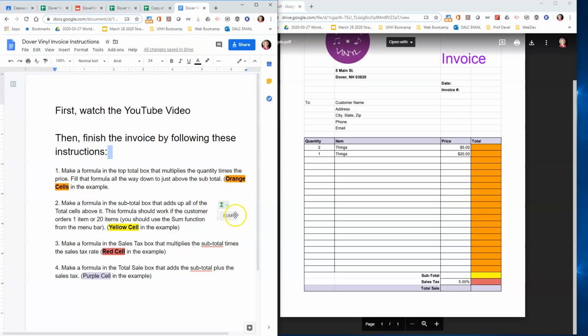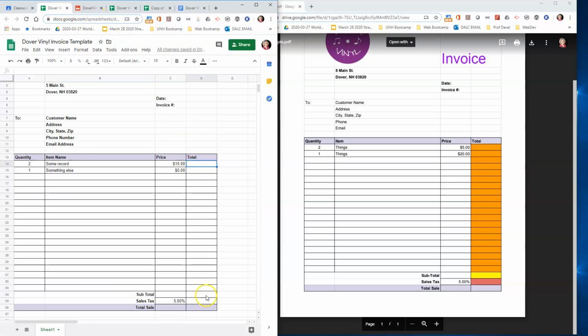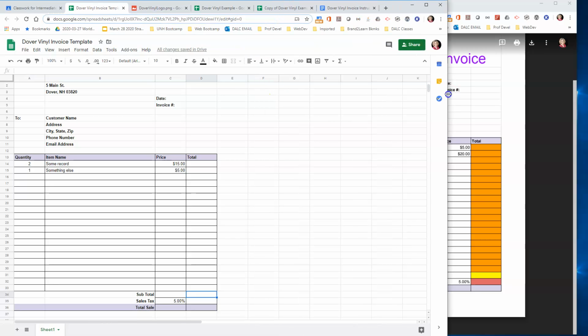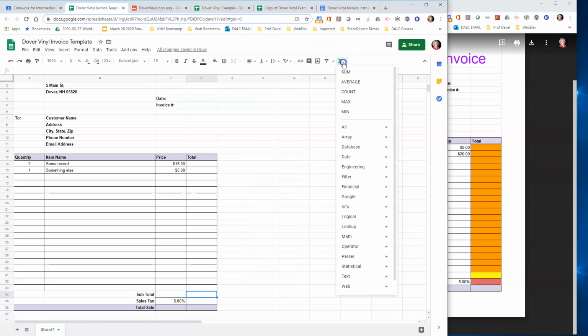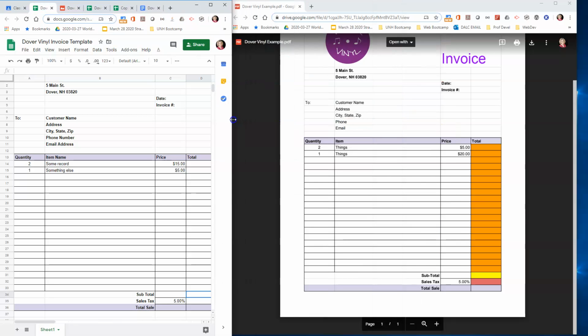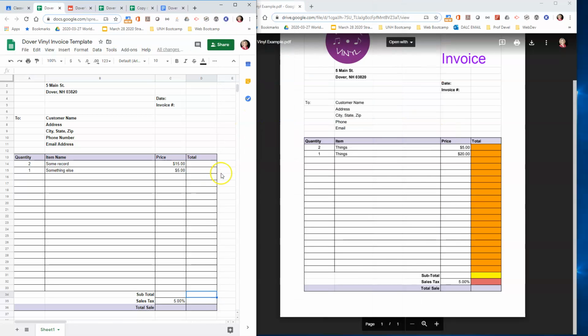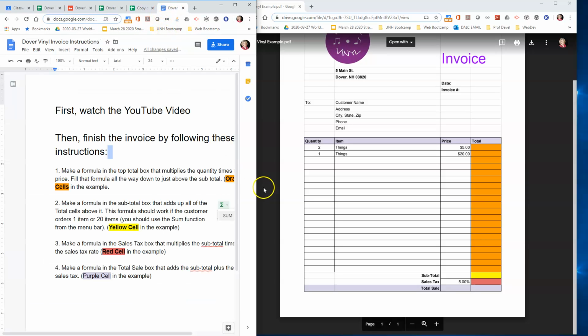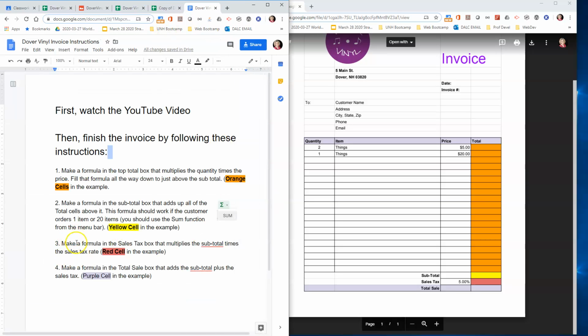This is what it looks like in Google Sheets. So if I go back here, and I'll make this my window wide again so you can see it. There it is right here. It's under functions and the sum function. Other than that, it works the same way as auto sum does in Excel. So you're going to use that to add up your total numbers. Next direction. There we go.